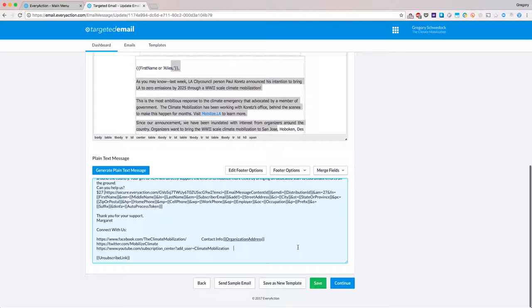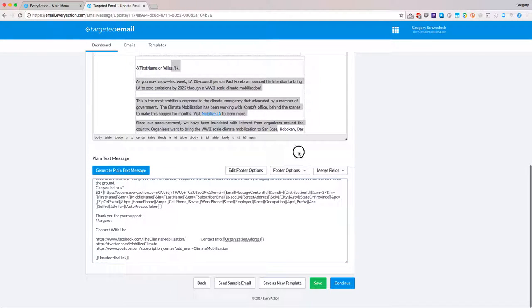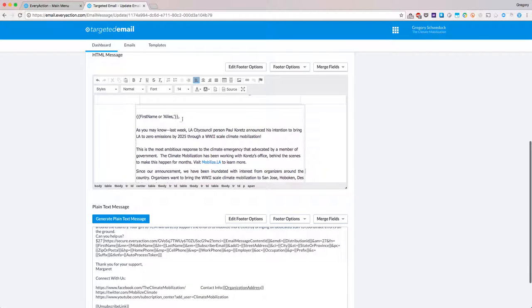Okay. So now, what are all these double squiggly brackets or handlebars or mustaches? Developers call them different things, but this is syntax that is there so that they're called merge fields in every action, so that you can place content from the user in here.